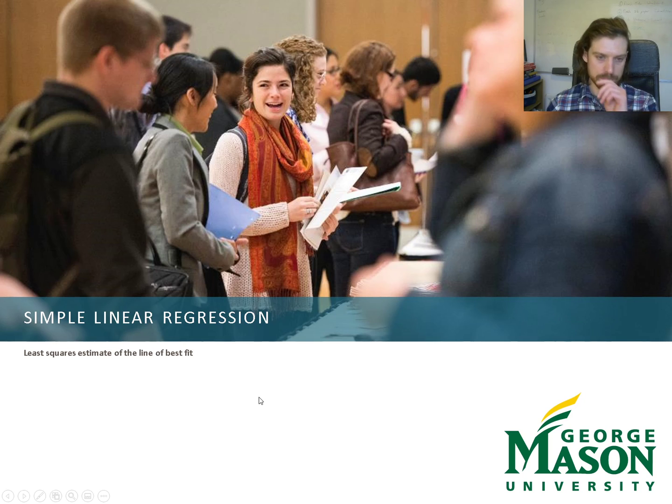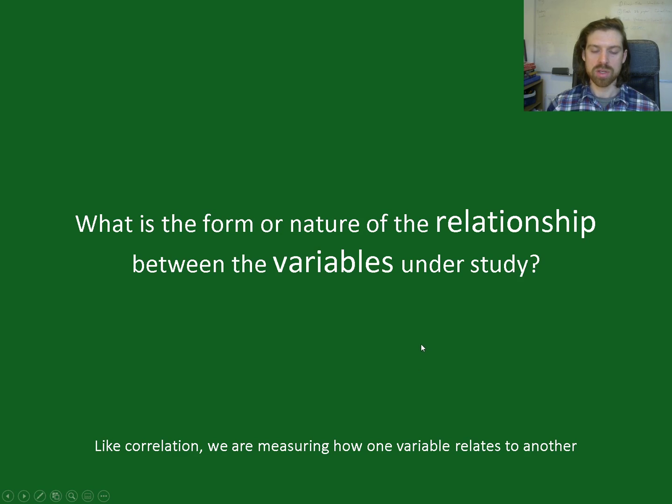So now let's get on to simple linear regression using least squares approaches, essentially. So what's the form and nature of the relationship between the variables that we're interested in studying? Let's say we're interested in house prices again, those factors which affect house prices. We can build a regression model where we can put in building dimensions, floor area, a variable for whether a house has a garden, and all of these will influence the potential price that we think the house is worth.